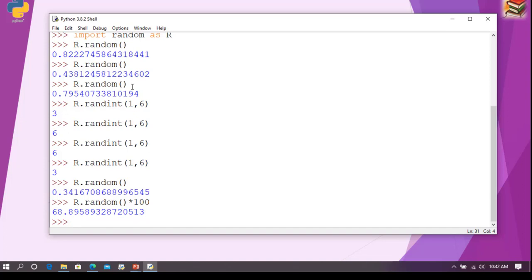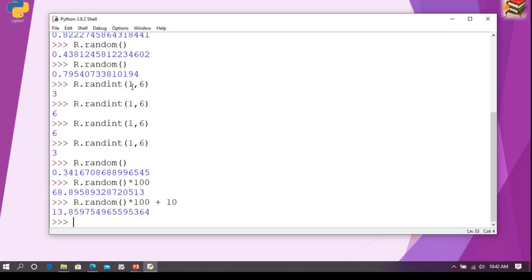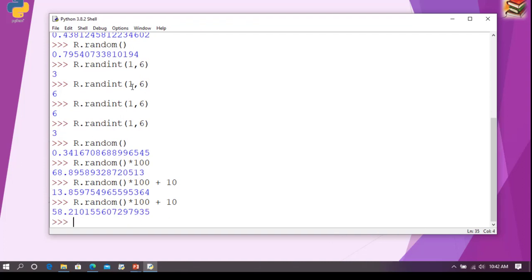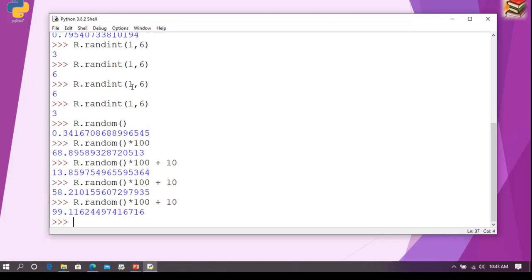For example, suppose I want to generate random numbers from 10 to 100, then I can simply add the lower limit to it, say 10, and now we get a random number which is more than 10. Every time we do it, we will get a random number between the lower limit and the upper limit. So this way we will get the random numbers, and we can change the random method to have a range rather than this standard range of 0 to 1.